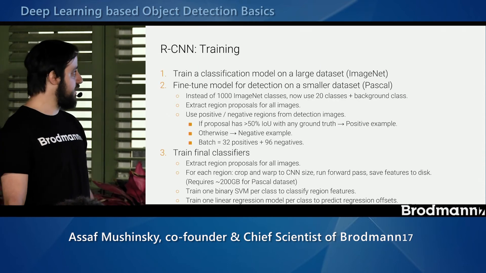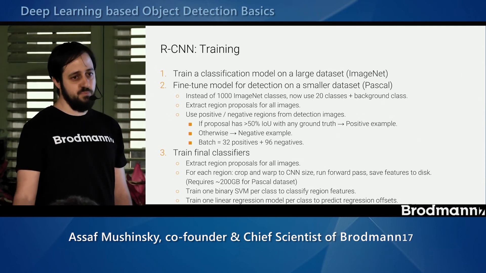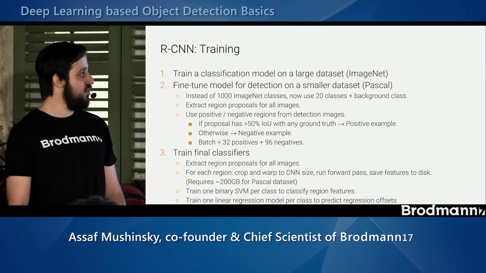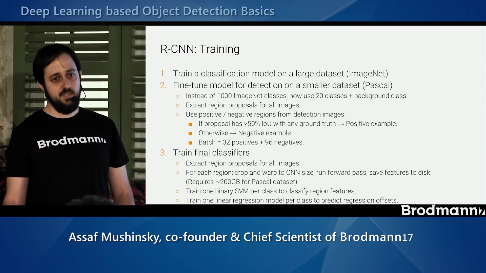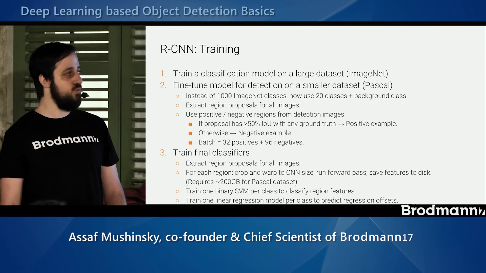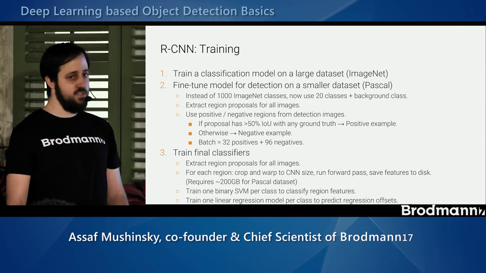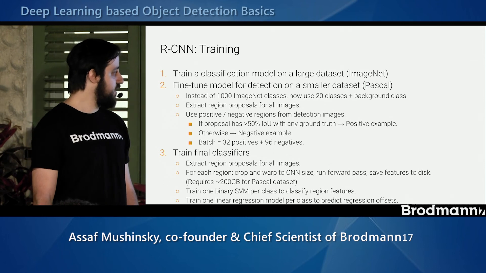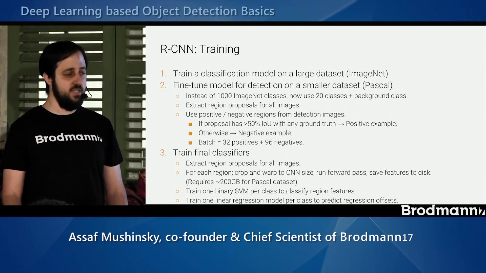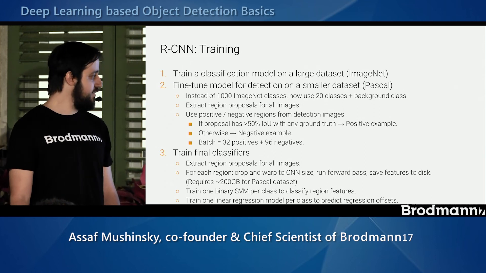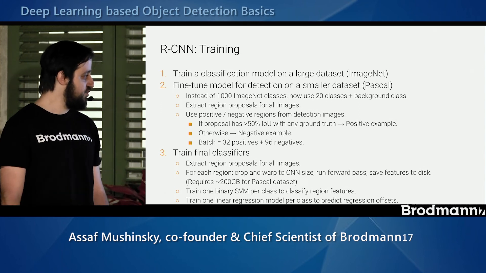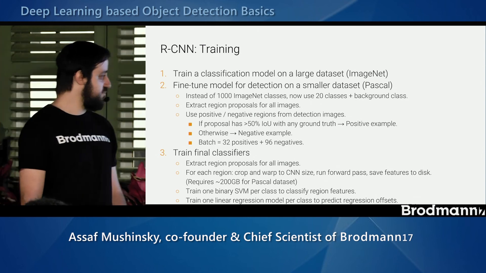The training of this method is pretty complex and takes a few steps. We start by pre-training the model on a classification task — on ImageNet, for example. We then fine-tune the feature extractor on Pascal VOC, replacing the classification head from the thousand categories for classification to 20 categories plus background for detection. We extract all the regions and train the classification method. Once feature extraction is ready, we extract all regions from all images, extract the pre-trained features, and learn SVMs one per class and one linear regression per class. As you can see, this process is very long and takes a lot of disk space — for example, 200 gigabytes just to store the features.